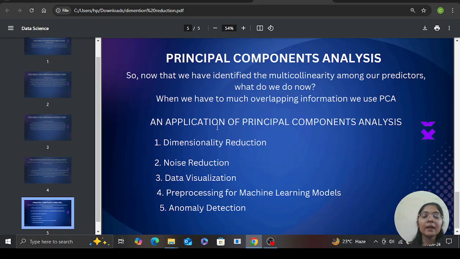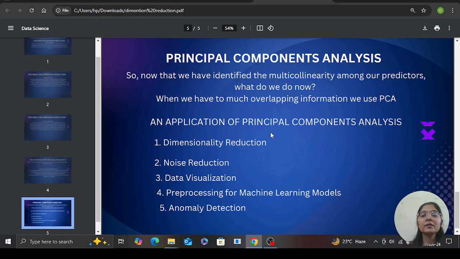Before understanding PCA in depth, firstly we need to understand the applications of PCA. The applications of PCA are dimension reduction, which we have already studied, noise reduction, data visualization, pre-processing for machine learning models, and anomaly detection.